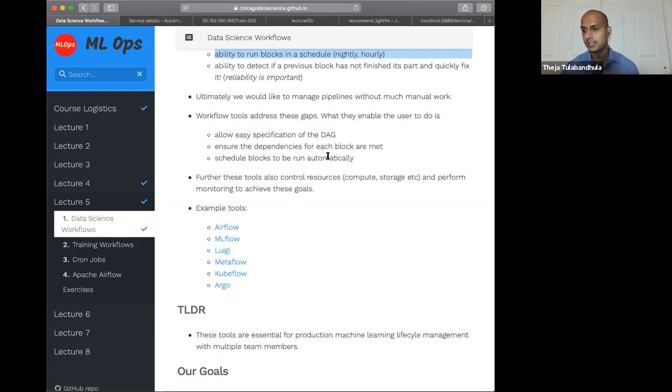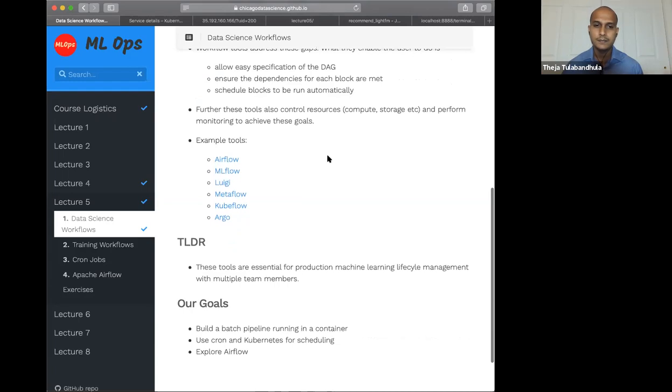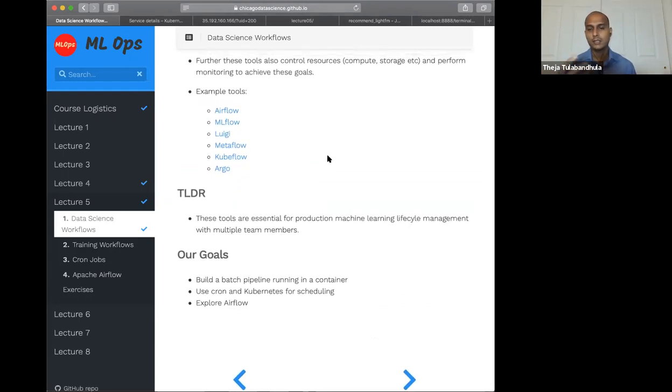So for example, if a task is scheduled to run every night and it's a training job, then hopefully the data is prepared and ready before the scheduled periodic job kicks in, right? These tools can also sometimes, in conjunction with other tools, automate the allocation of resources like compute, storage and so on as well. So for example, a workflow tool can work with, let's say, Kubernetes to help manage the modeling pipeline.